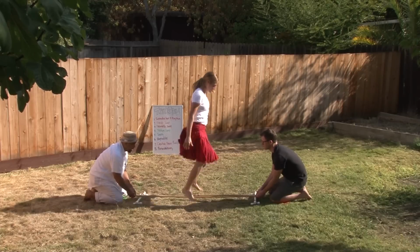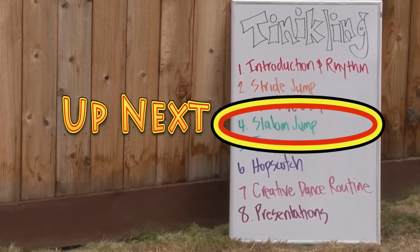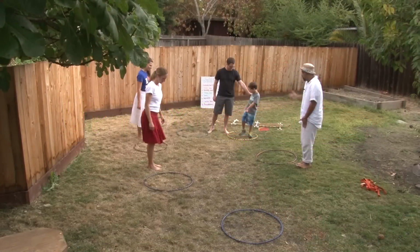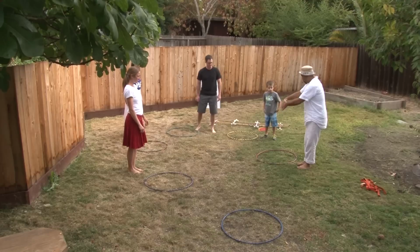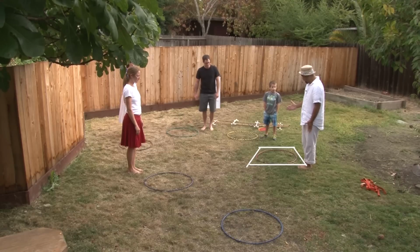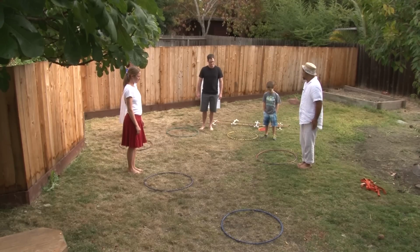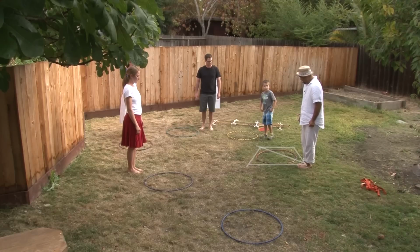And tap, tap, slide. All right, the third movement is called a slalom jump. So if you want to find a left or right corner of your hula hoop, kind of draw a square outside of your hula hoop. And what you want to do is take your right foot, depending on what side you're on, and go in a diagonal version of the hula hoop.